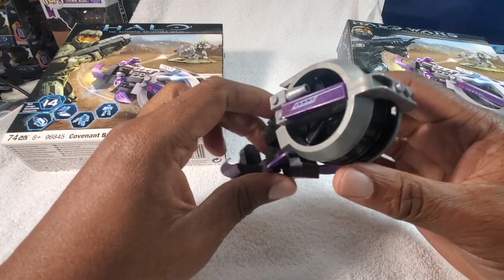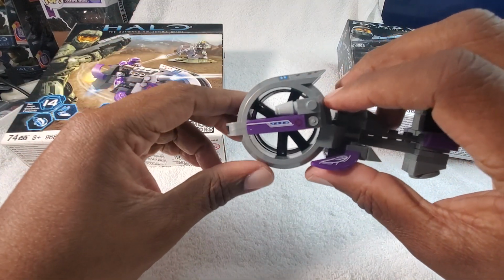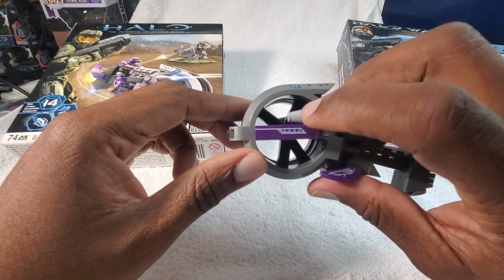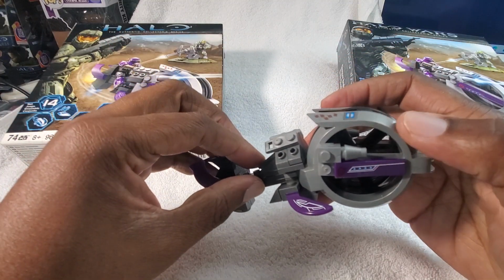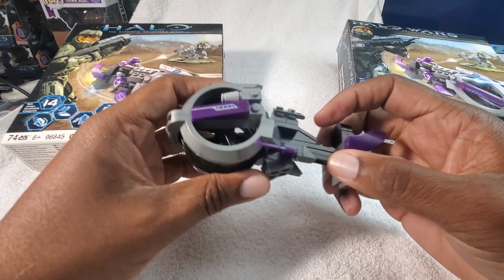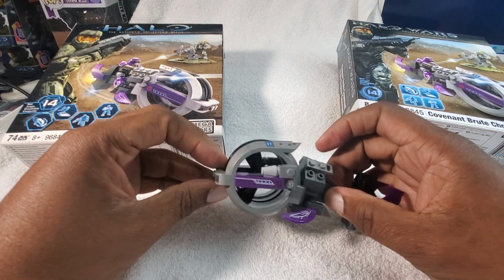And not only was it missing a piece, which is missing this piece right here, and I replaced it with a Lego piece that is similar, but not quite the same. This is a light color versus this silver color here that matches the wheels here. And it didn't have the figures or the weapons. So I was very frustrated and very upset.